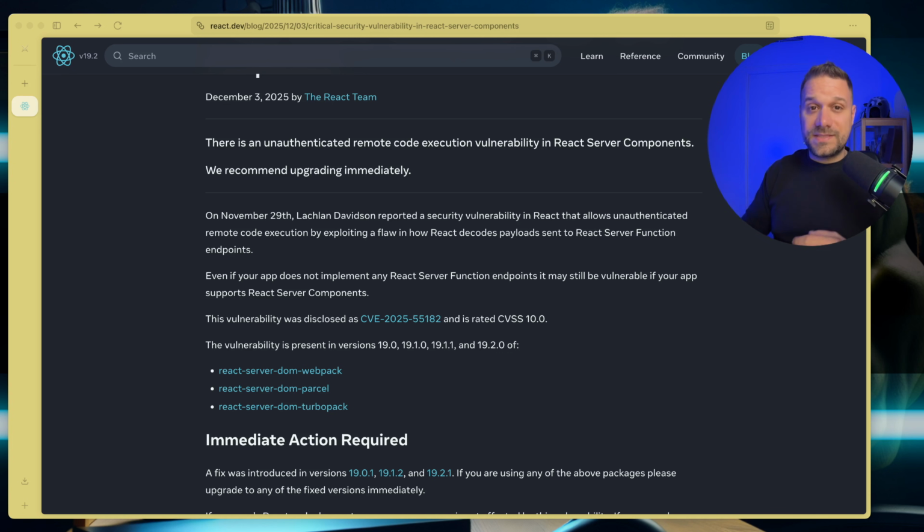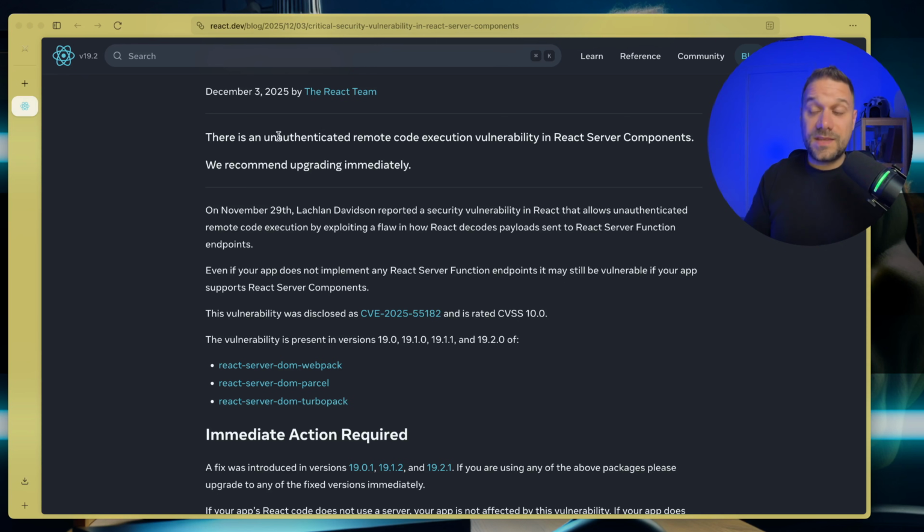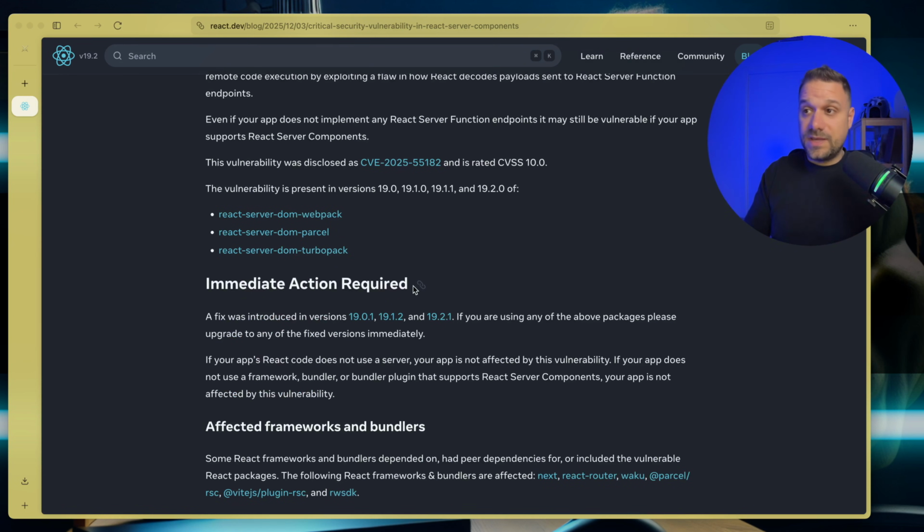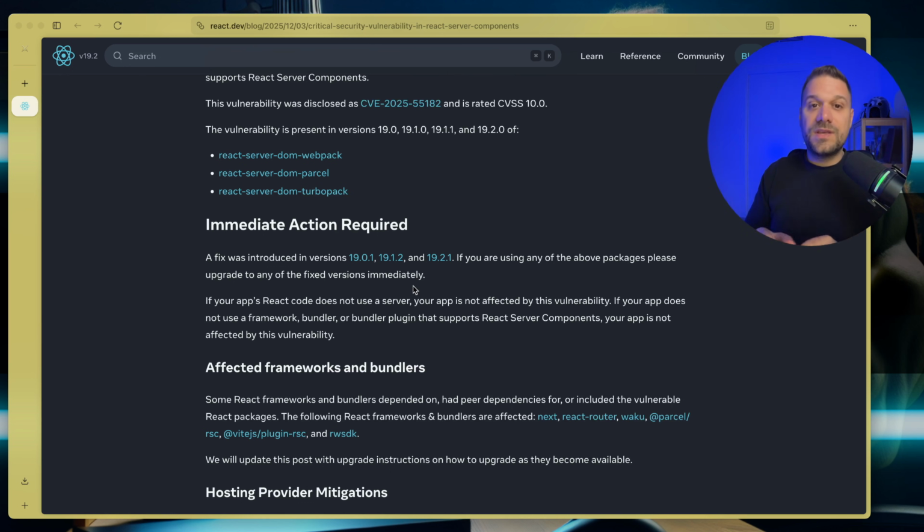He could access environment variables, modify data, delete databases, even take full control over your server and kick you out. And that's why the score here is 10 out of 10, because this is really the worst case scenario for React. But let's say something positive. As soon as this one was discovered, the React team reacted in a really good and quick way, and they brought 19.2.1, which fixes everything. So if you upgrade to this version, you will fix this security flaw.